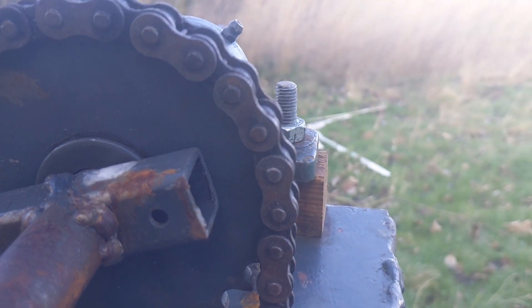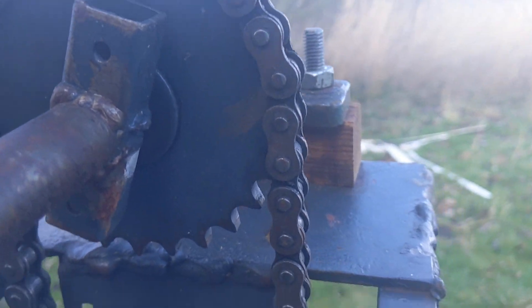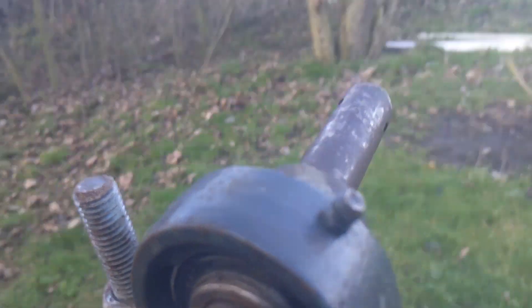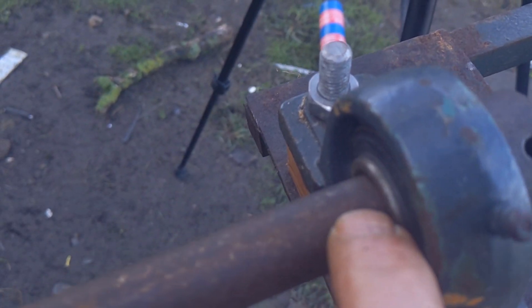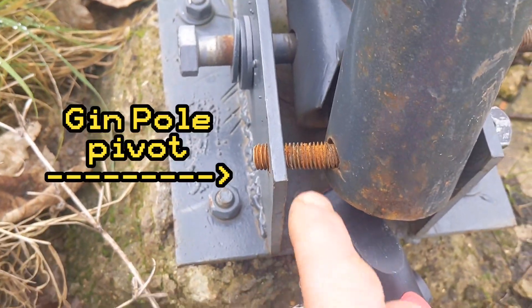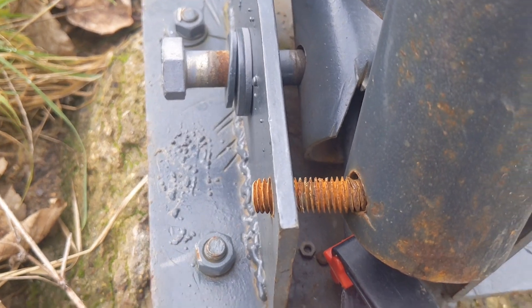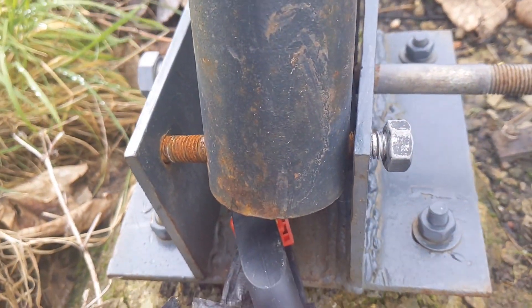Some hefty old magnets should work. Notice what happens at this spot here when I turn it — you can see it coming in there. That's the little bit of slack I talked about. So now we need a collar on here to stop the shaft from moving forward at all while it's running. I've noticed this bolt needs some serious attention — you can't really see on camera how bent it is, but it's very bent. So that's a bit of a pain, but I have to do it.